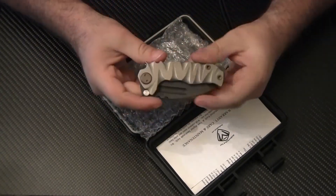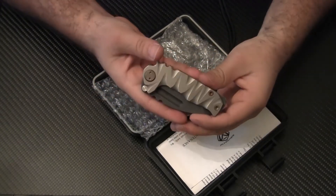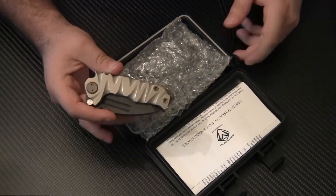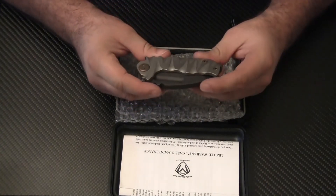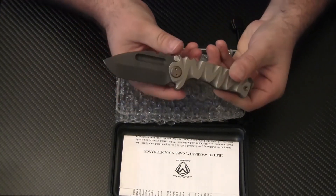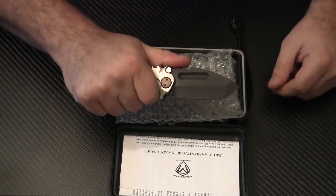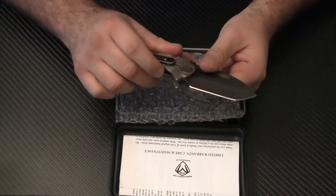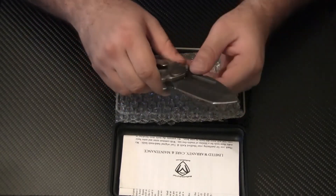I had a lot of questions about this knife and people didn't really understand the size of it. Now you can see the size. I wish I had a regular size Praetorian to compare — I don't right now — but it basically comes out to about half the size, except the blade is a little oversized for this knife, which gives you a good cutting surface. I feel like the grip is good. I do have smaller hands so it feels good for me, but if you have larger hands you might want to skip this knife.